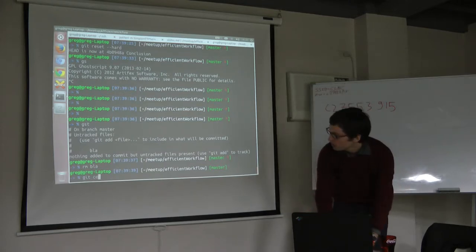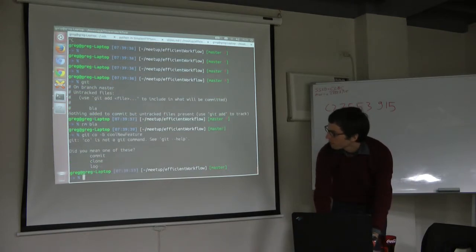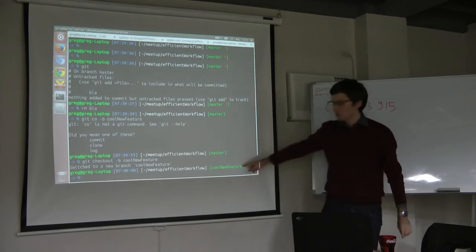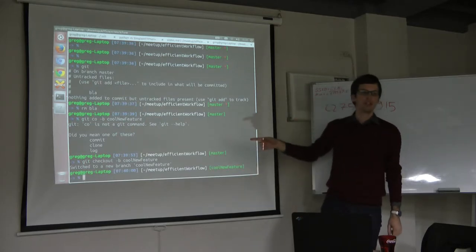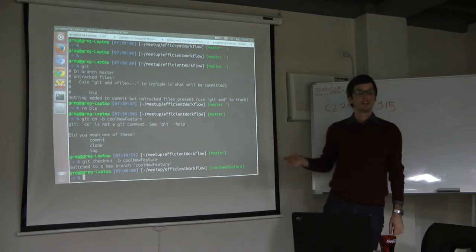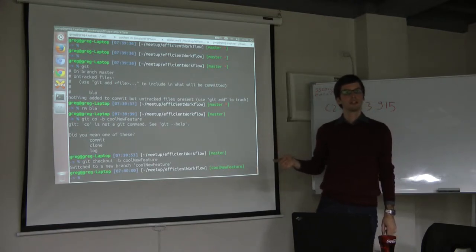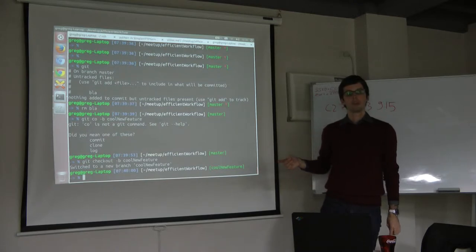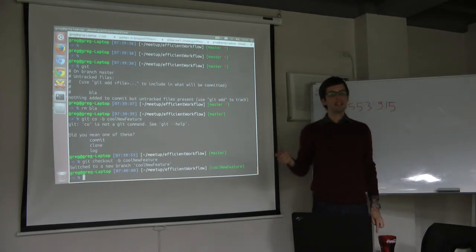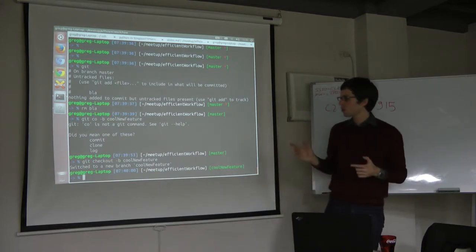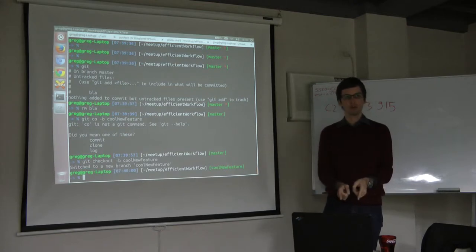Let's say I'm going to work on a new branch, so cool new feature, for example. Okay, so now I'm on another branch. Yeah, the CO is an alias on my usual machine. SVN, is it? Yeah. You're moving from SVN, you can just go CO for checkout. Git doesn't like the abbreviations. You can define any alias you want for Git. But this laptop is 7 years old and I barely use it. So I'm used to my alias on other machines.